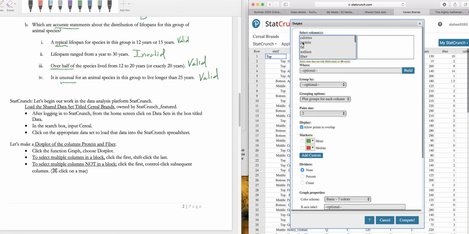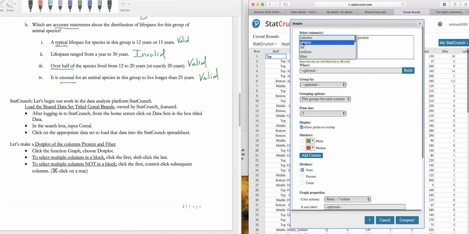The columns that you've got available are always in the top left. Any column you're going to use, you need to pop over to the right. So the first one we want is protein, and then you've got two ways to pick multiple columns. They're both described on your guide sheet there.